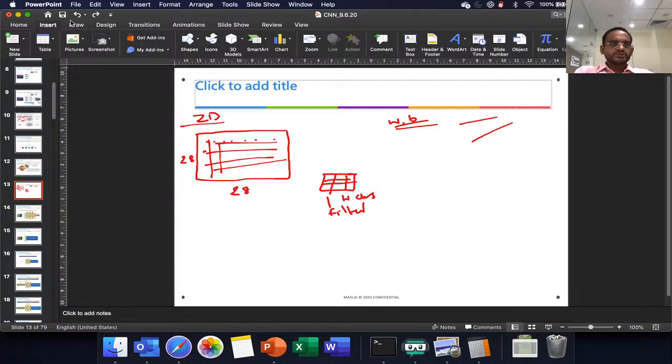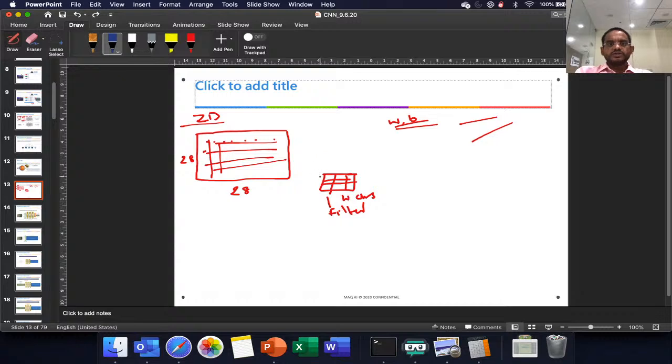I will probably present it slightly differently. You will slide this filter through the image. Earlier you were doing a wi into xi value. Here you are going to do a dot product. We will talk about the dot product soon, and then you will slide the filter one after the other so that it is not a straight multiplication of just one value, and that's how you will get what is known as a feature extraction map. We will do an example to see exactly how it happens.